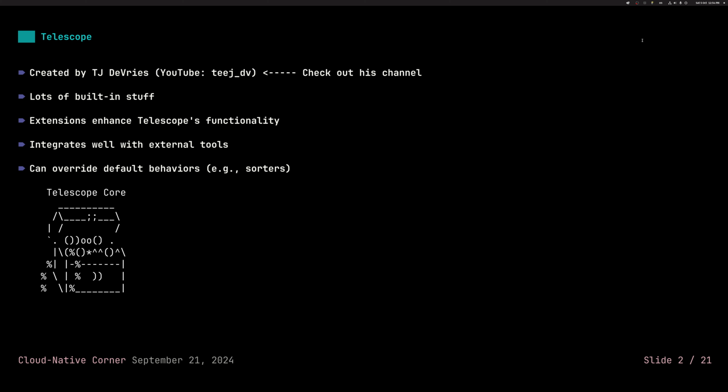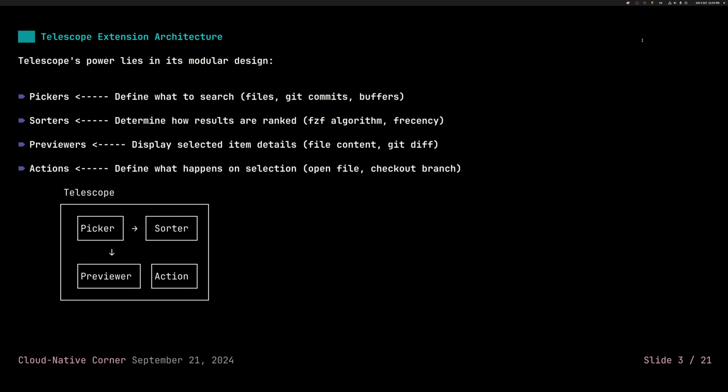The power of extensions really comes from integrating with external tools. We will see extensions that integrate with GitHub, that integrate with Kubernetes, and things that you can write yourself. So at the end, we are going to see how we can write a simple extension. So extensions is really a treasure chest of functionality. So let's see what we can do with it.